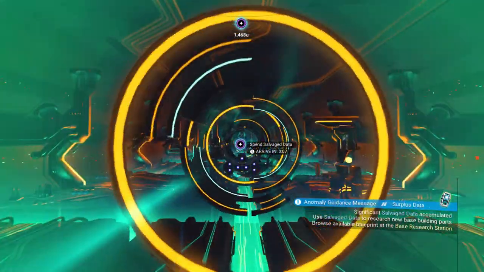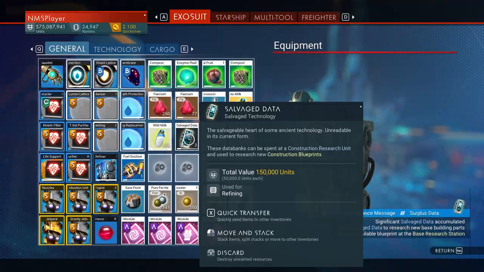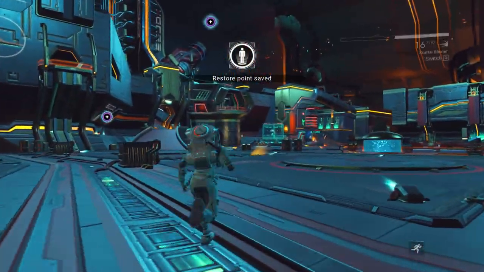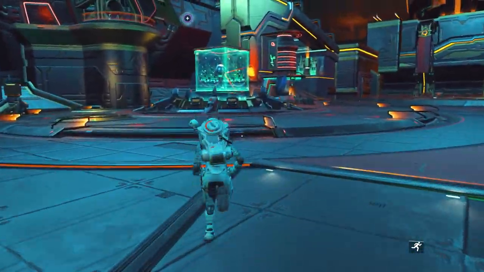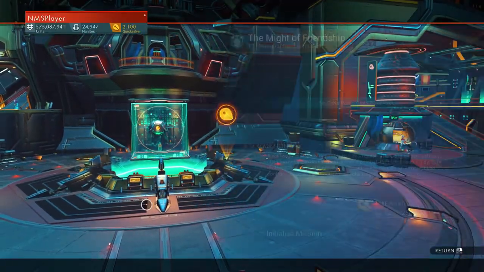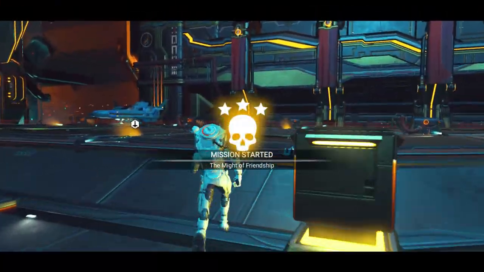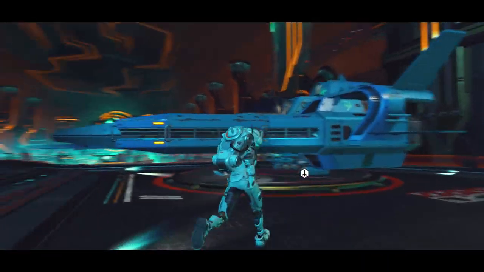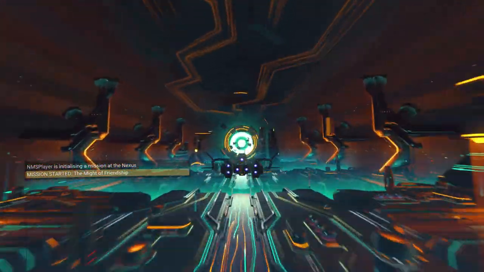Never find me in here. I'm safe. Significant salvage data. What do I have? Off on our way. That was just a complete, total waste of time. All that reloading for nothing. I wonder if, because I have all of the blueprints, I can no longer open those things. I'll have to do it on a save that I don't have all the blueprints, which is 95% of my saves, because I usually just get the blueprints for stasis devices and stop right there. I don't even bother with the rest of the stuff anymore.